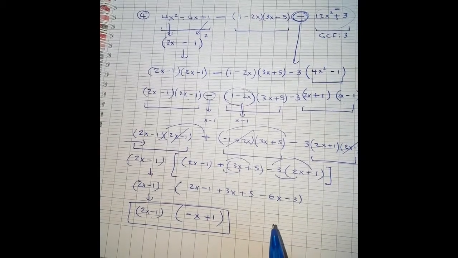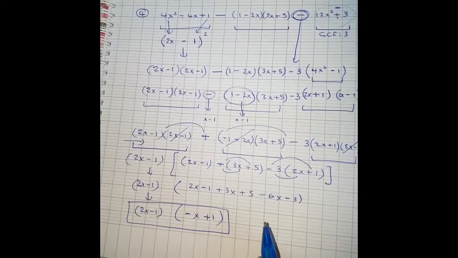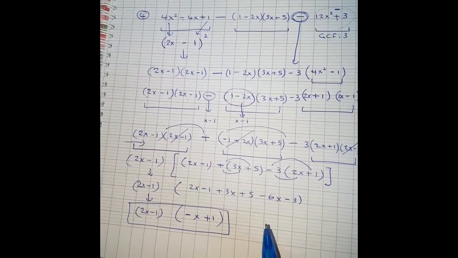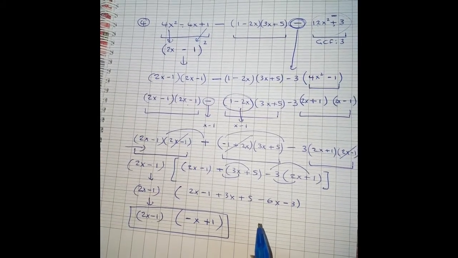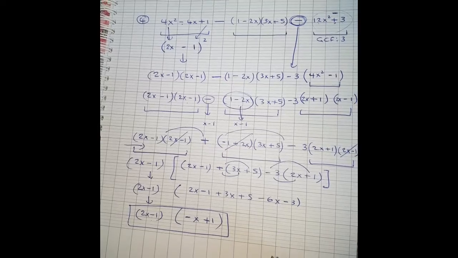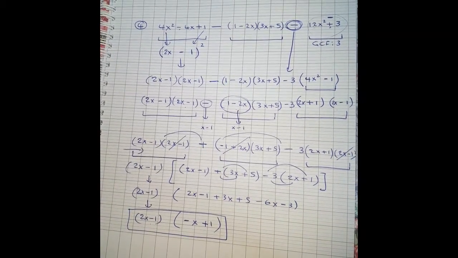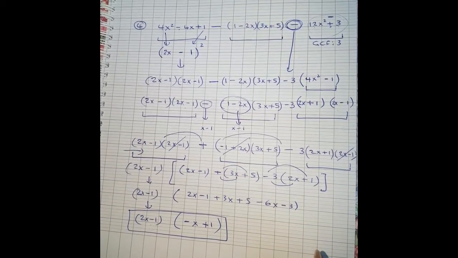Factorization needs a bit of time, and it needs you to identify the parts and see what type it is. Is it a binomial, a trinomial? Is it a GCF? Is it a change of sign? Always remember, if you have 3 parts, you should have 3 common parentheses. You bring them down as 1. If you have 2 parts, you should have 2 parentheses. You bring them down as 1. All right? Okay.